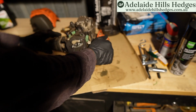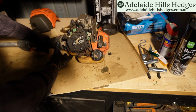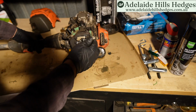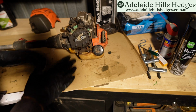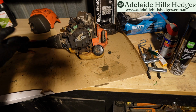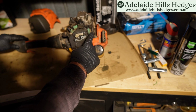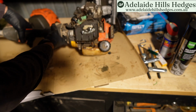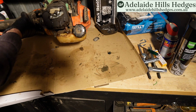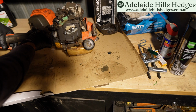Oh, I heard something good there. The choke's off. Oh! Choke off. We'll run it with the choke for a little bit. Let things coagulate. Hear it revving up a little bit. There it is. It might smoke a little bit. Woo! Something shot out. Safety glasses, people.